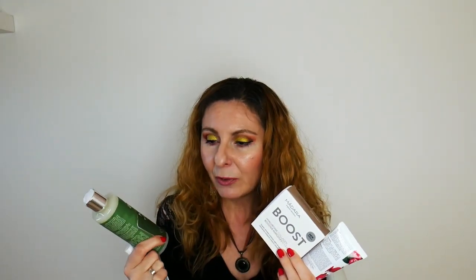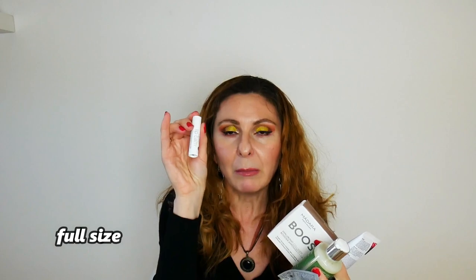The fifth and last product is a sample size by Inika Organic — the Phytofuse Renew Maca Root Rich Day Cream. I can't tell you the retail price since this is a sample size. This appears to be a bonus product. So those are all the products we got in this month's Love Lula Beauty Box: a body wash, the Madara collagen booster ampoules, a natural kitchen skin polish, a lip balm, and a sample moisturizing cream from Inika.